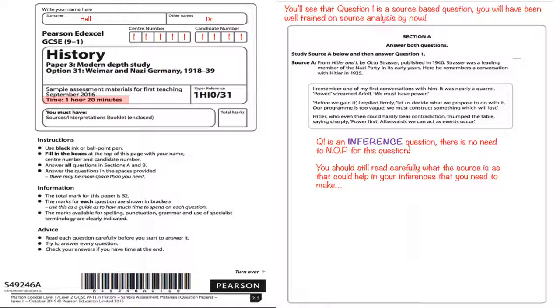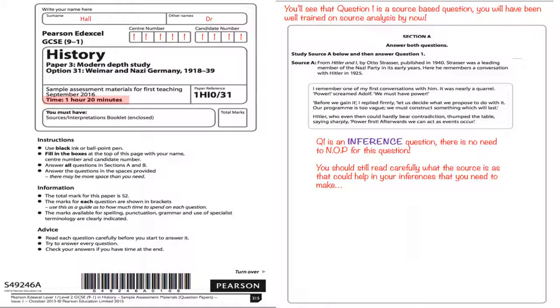Then the fourth question is based on interpretations. Now don't let these scare you, but they're not the sources, they're interpretations. So it's 2 interpretations of something to do with Weimar and Nazi Germany. And you'll have to study interpretations 1 and 2 and explain the difference between the views therein. Question 5, well actually it's called question 3C. So we've got 3A, 3B and 3C. Question 3C is suggest one reason why those interpretations are different. Slightly different question, but very similar.